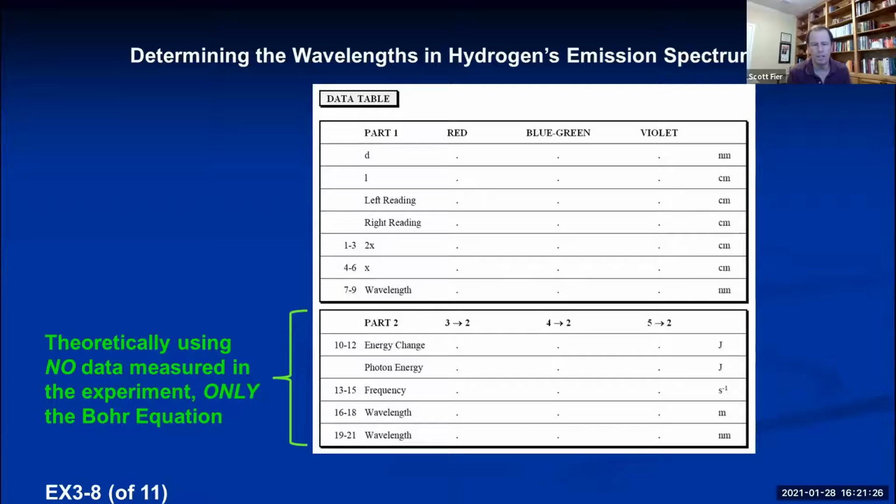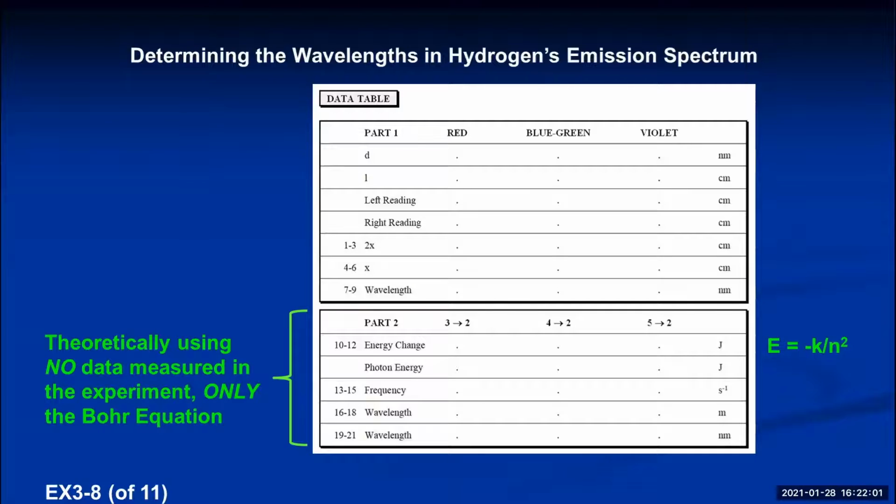Let's take the very first thing it says in part 2. It says energy change. So how are we going to calculate the energy change? You're going to calculate the energy of the electron in the third Bohr orbit, the energy of the electron in the second Bohr orbit, and then you're going to subtract them. When you go final minus initial, that'll give you the energy change. Does that make sense? That's going to be using the Bohr equation twice, for n equals 3 and n equals 2, then subtract. How do you get the photon energy then, once you've calculated the energy change? You take the absolute value of your answer, exactly correct.